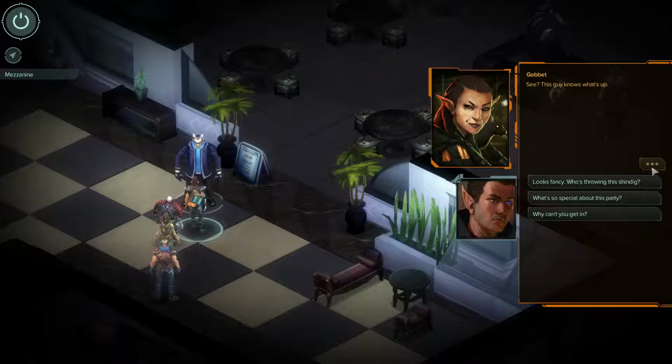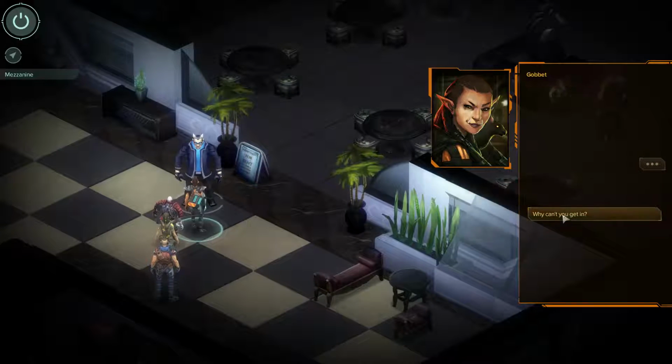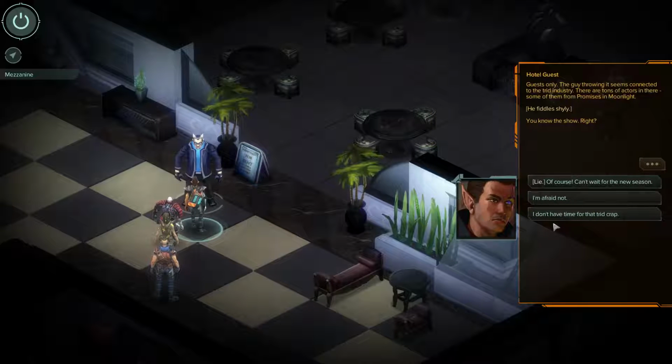All that delicious food. So yeah, this guy knows what's up. Why can't you get in? Guess only. The guy throwing it seems connected to the trade industry. There's lots of actors in there. Some of them are from Promises and Moonlight.